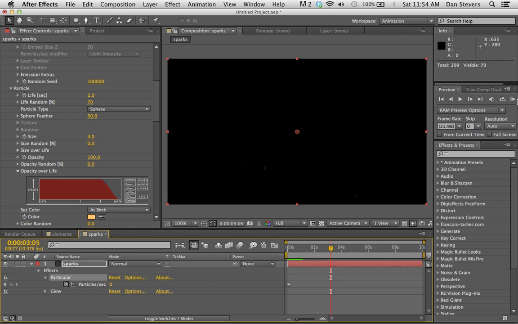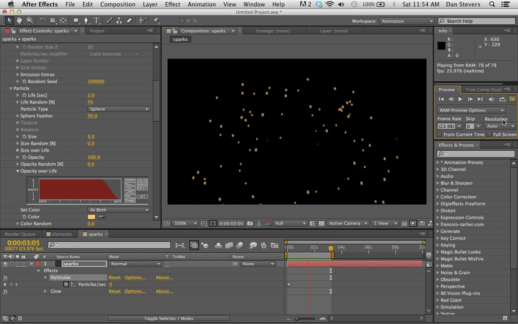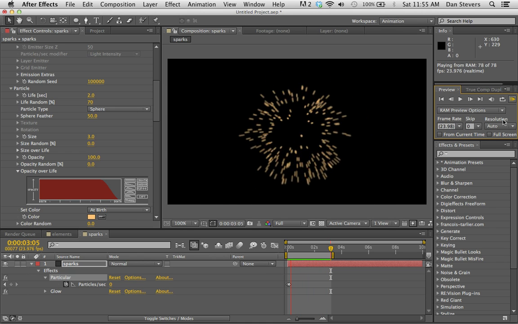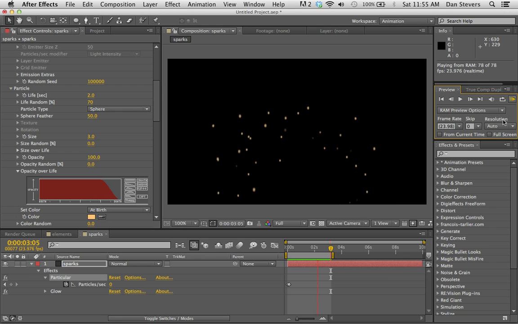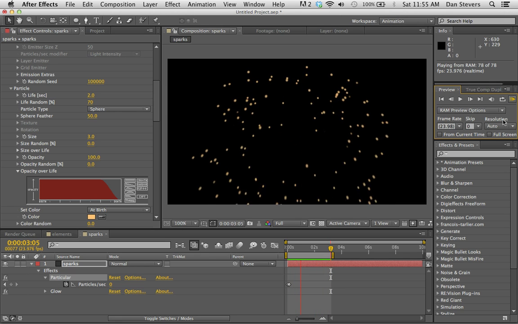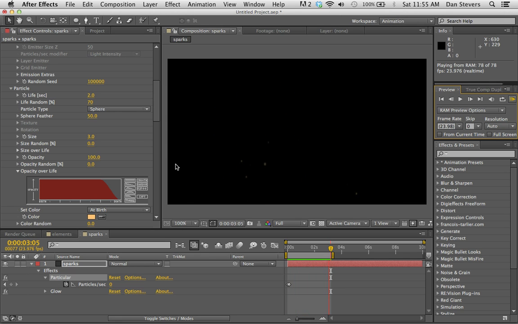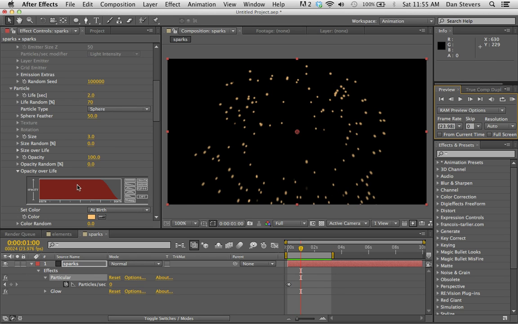Ooh, yeah, I like that. That is what a firework should do right there. It should explode, and then the particles should kind of stop, and then they should kind of disappear as they fall. That looks cool.